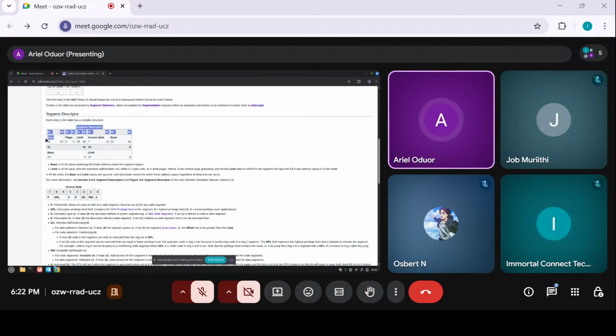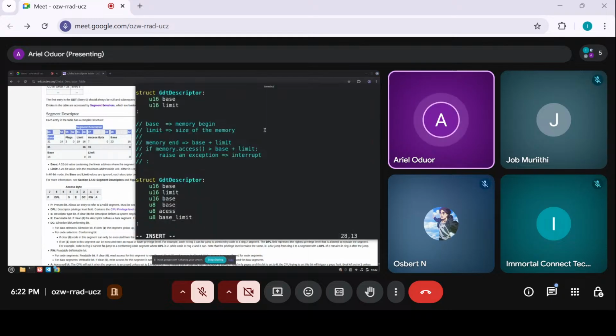So let me just rewrite this. The reason why it's spread out like that is because the structure started as follows. Then in 32-bit mode, they had to extend it because base now needs to be 32 bits. So we see we have limit. That means the first thing, then base is 16 bits. You already have it. Then you have 8 bits of base. So we need to encode it in our structure. And the next thing is access. And then we have limit and flags. And then finally we have base. So base has 32 bits, spread out from here, here, and here.